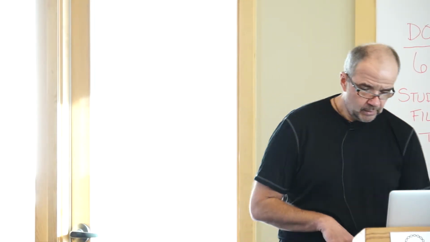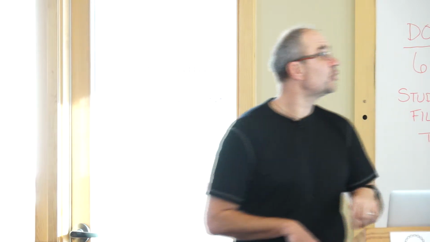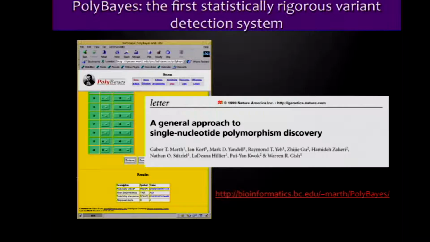Okay. So I actually looked back. First, this framework we developed years ago as part of the PolyBayes polymorphism discovery program. But I looked, and actually this link is still up. If you click on that, and I want to show you, it's sort of fun. I just sort of rediscovered it yesterday. So if I can find my cursor.